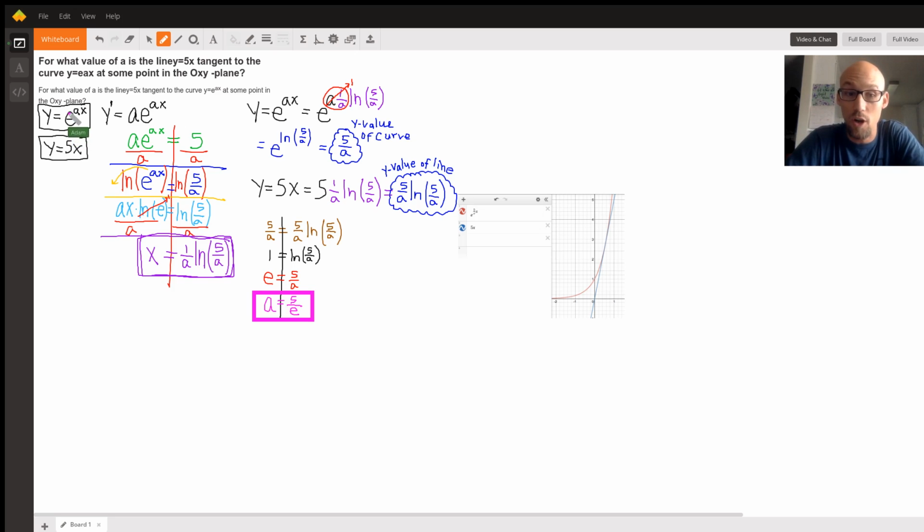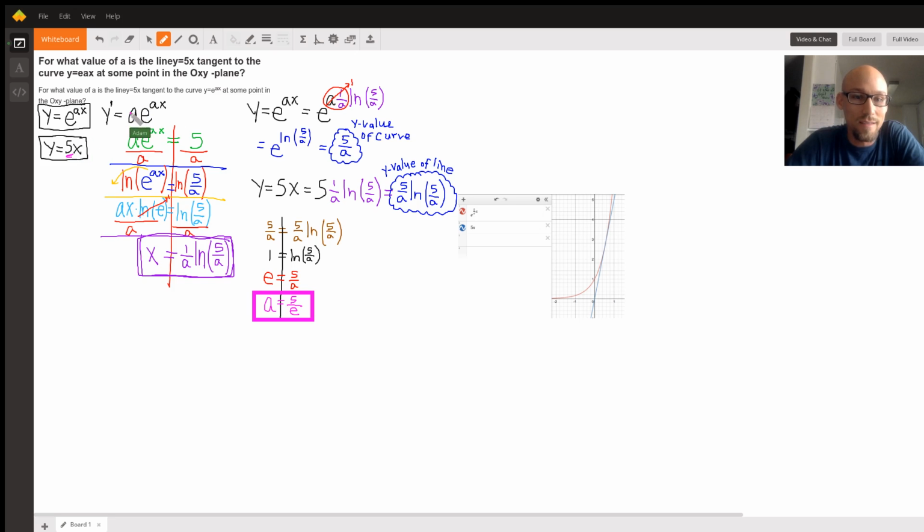So the slope of a curve, we all know, is the derivative. So the derivative of y is here, y prime. We all love taking the derivative of e to the x. And we have this extra guy here, so when you take the derivative, you end up with an extra a right here. So here's y prime. We need to know where this has the same slope as this. This obviously has a slope of 5.